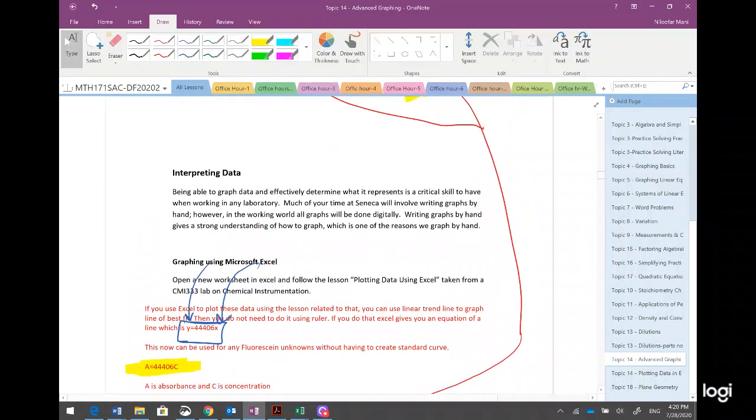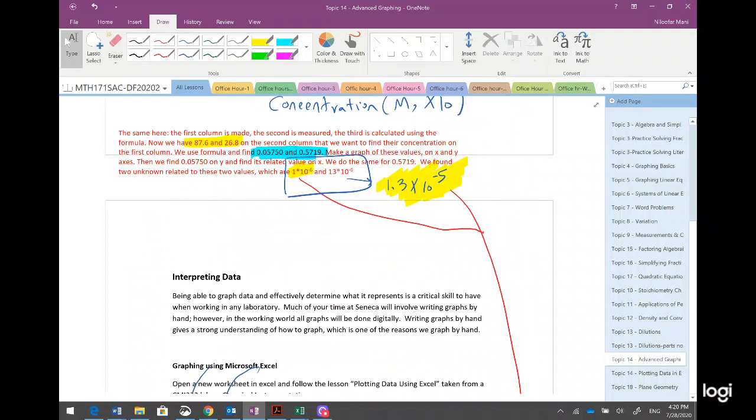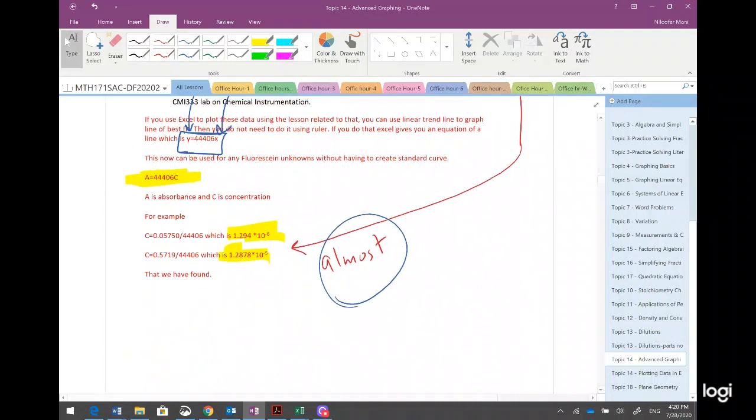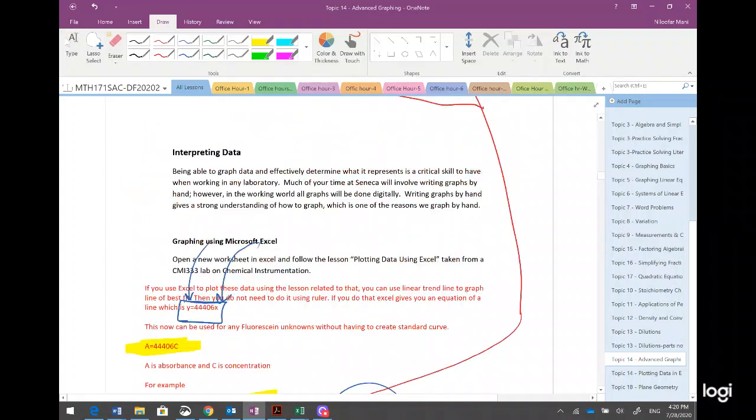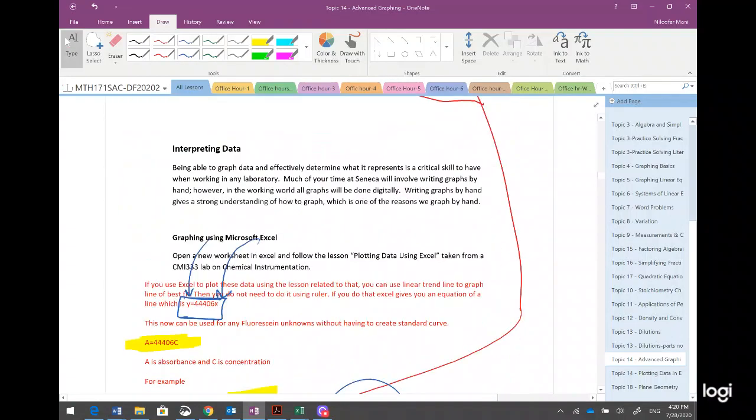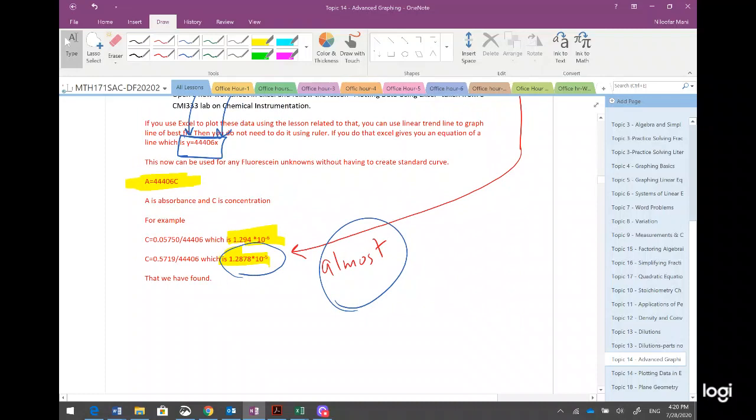Okay, see, one of them here is 13 multiplied by 10 to the power of minus 6, which is 1.3 multiplied by 10 to the power of minus 5. Look at this, this is 1.3 almost, and the other one as well. The other one is, see, what I found there is 1 multiplied by 10 to the power of minus 6, and here I have 1.3 multiplied by 10 to the power of minus 6 using the formula. And remember, all of them are approximate, not exact, but this is much easier because I'm doing it by Excel.